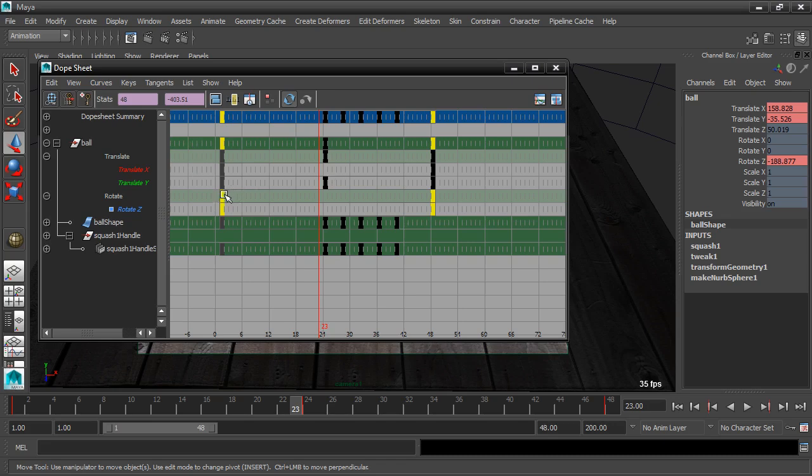Notice also that if you select a real keyframe, like if I select Rotate Z, select a keyframe there, it will light up, and then Rotate lights up because something inside Rotate has been selected. And Ball lights up because something inside Ball has been selected. And Dope Sheet Summary lights up, and that's the summary of all the keyframes on the selected object and its hierarchy. So there's no color coding to this selection, unfortunately. Rotate Z is actually selected. The rest of this stuff is not actually selected because they're not actually keyframes at all. This is going to take a little bit of getting used to, but once you are used to it, it's pretty easy to work with.